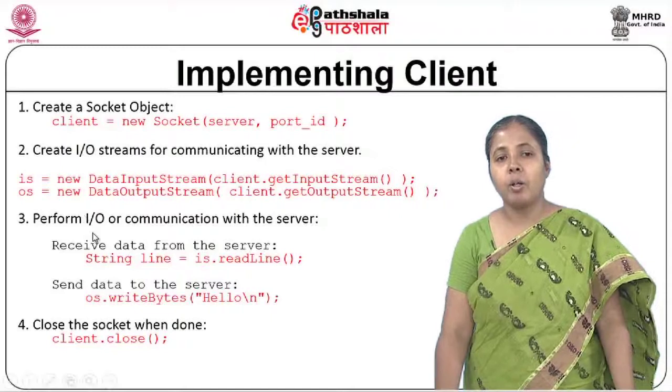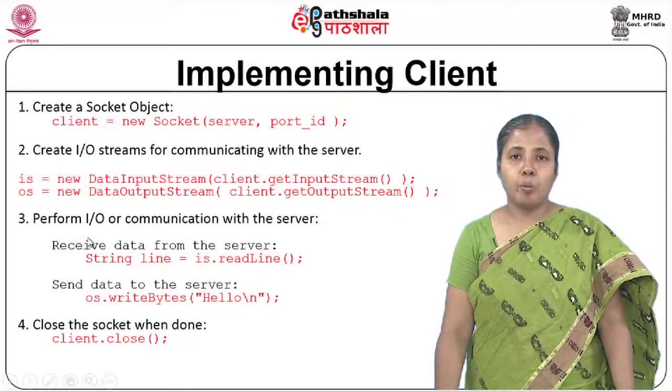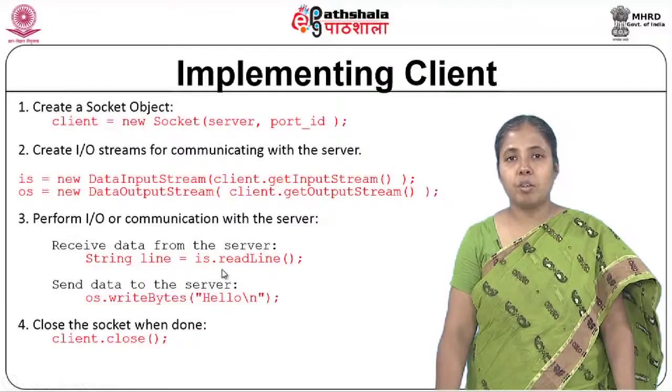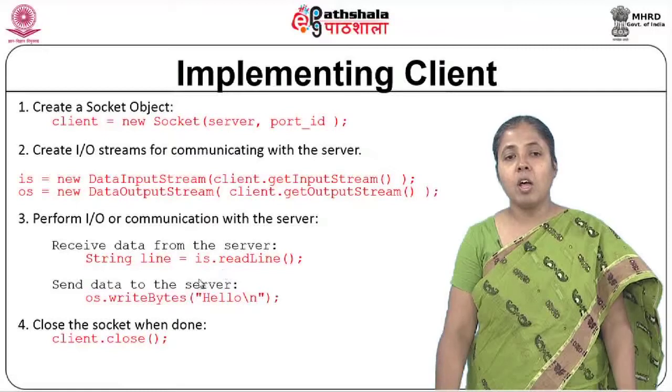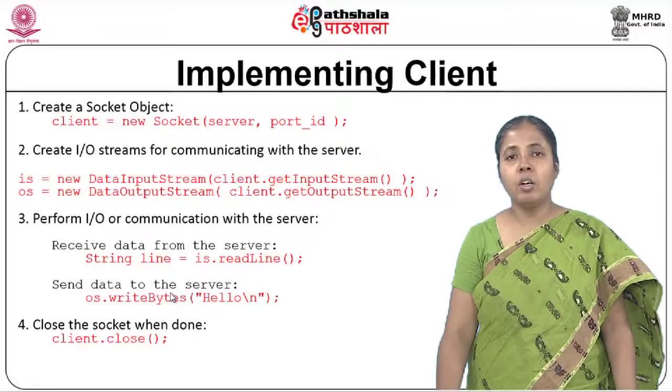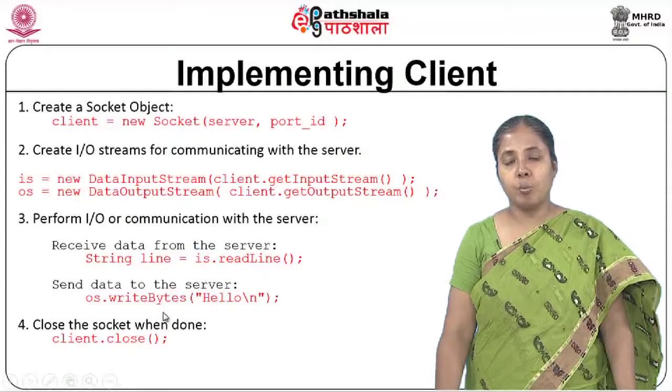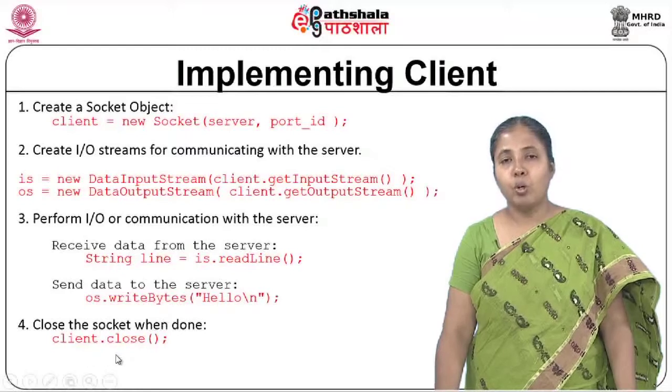In order to perform this communication with the server, you can make use of the methods that are supported by the data input stream class or the data output stream class, and you can send and receive data to and from the server. And once we have performed all this IO communication, we can close the socket.